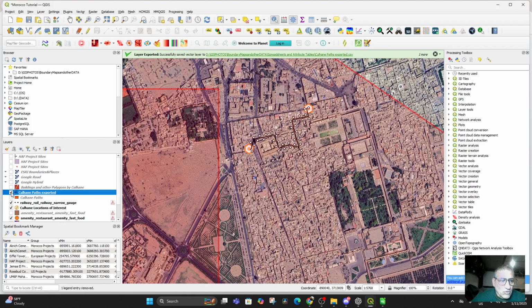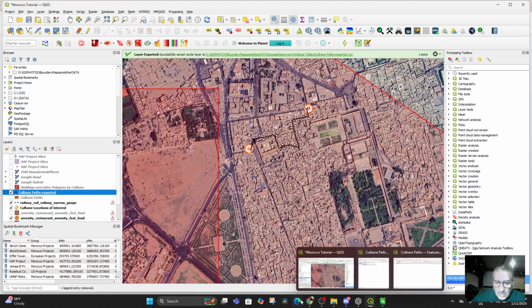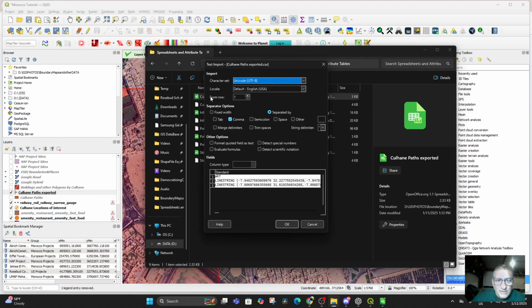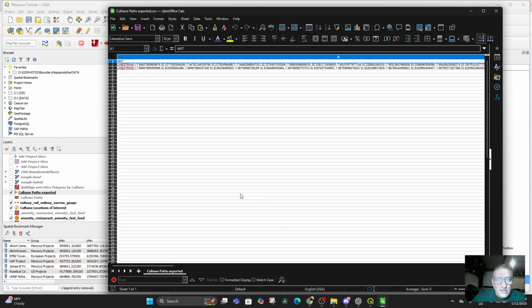Now let's make sure that it is properly saved in the spreadsheet. If we go to Culhane Paths Exported, then you have a line string.